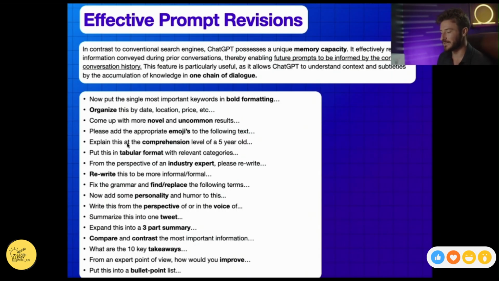You can also ask it to explain any output at the comprehension level of a 5-year-old, a 10-year-old, a 3rd grader, whatever you'd like. Another thing, and this is actually one of my most favorite, you can ask it to put information in tabular format, which we'll get into. You can ask it to rewrite things as an industry expert or make things more formal or informal. You can fix grammar and even find and replace specific words or terms with updated words.